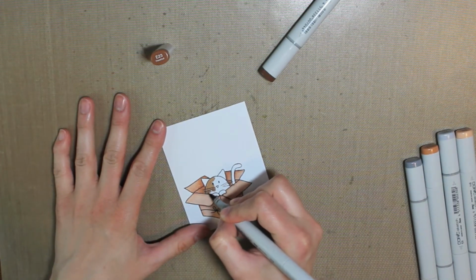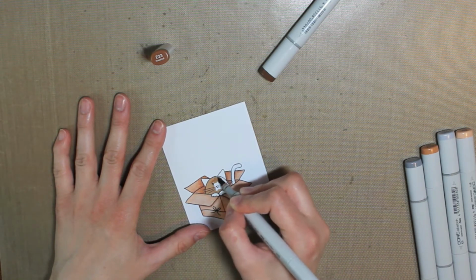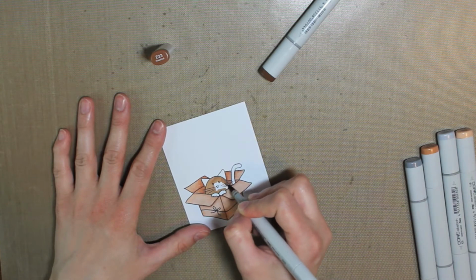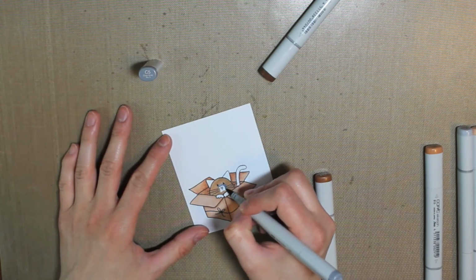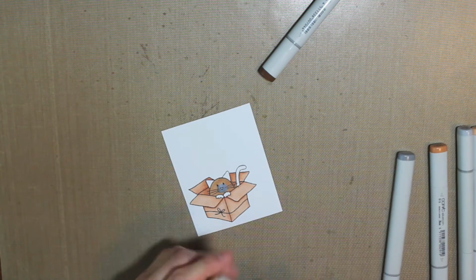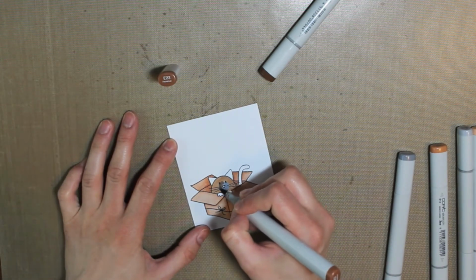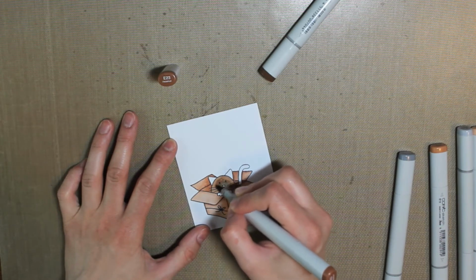Alright, so then for the cat, I'm going to use the E23 Copic. I'm going to use pretty much all browns on this. And then you can see I'm coloring the edges and I'm not really doing the middle. This is because I'm going to take my C5 Copic and color that in with gray. And you can tell that it looks weird because it's gray and then brown.